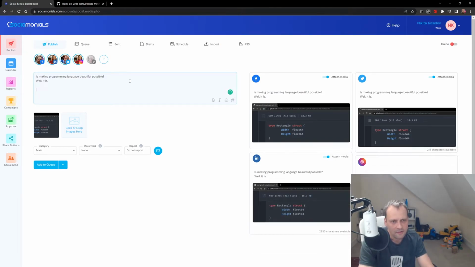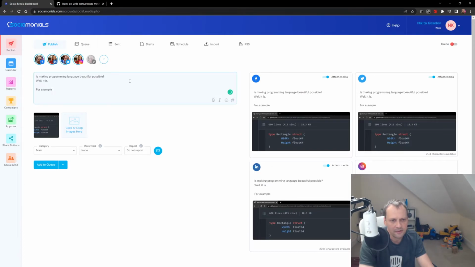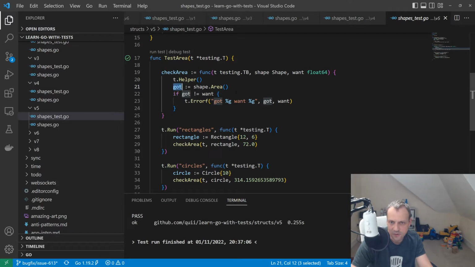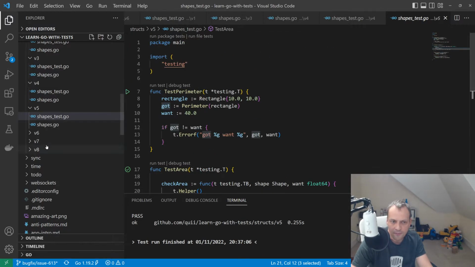Let's do, for example, Go structures. Maybe in the future sometimes we have to use commas, but to be honest, I will even open this and check here.